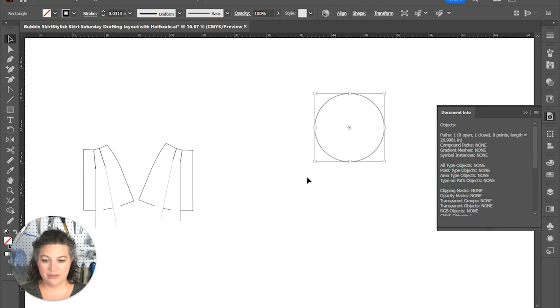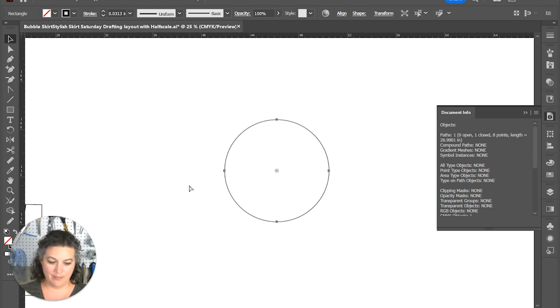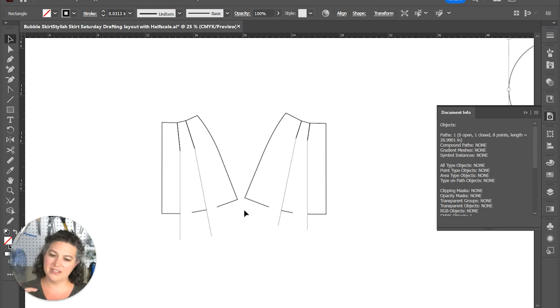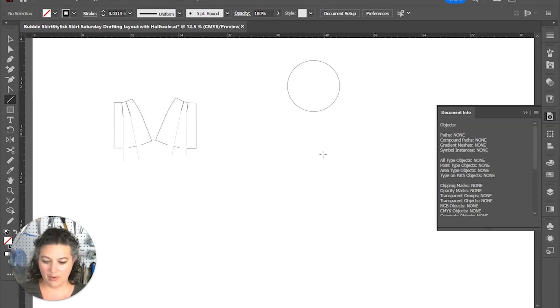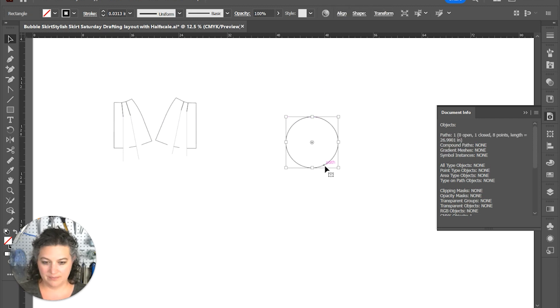The length of this is about 7.5 inches and I want the bubble to hit about two inches below that, and it also has to go back up two inches. So instead of 7.5 we're going to add four and get to 11.5 inches. So we want to add plus 11.5 plus 11.5 to get our outer circle radius — that seems really big but we're going to find out.